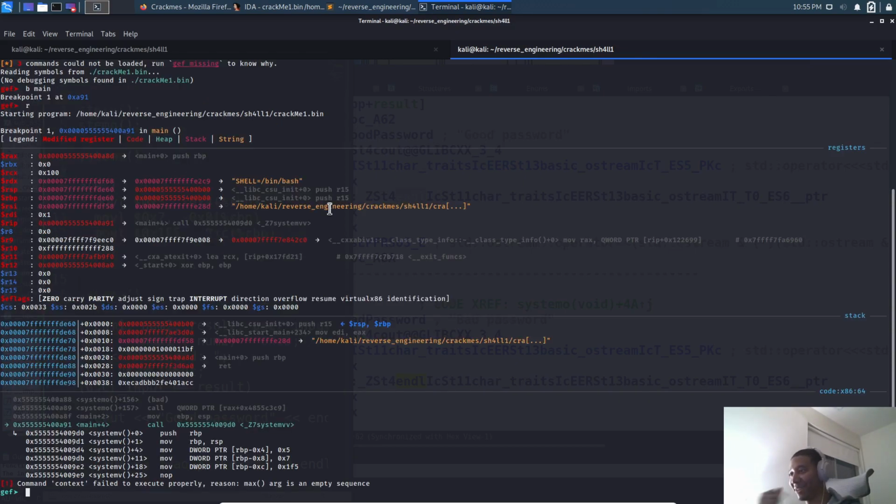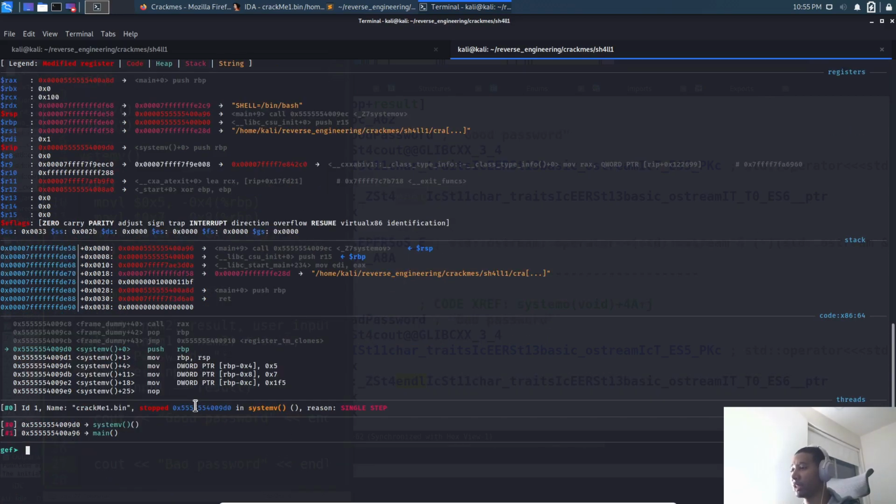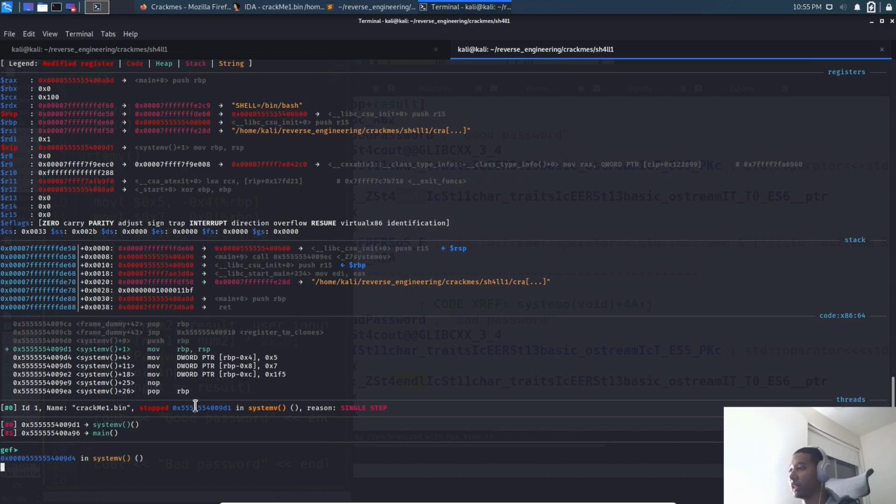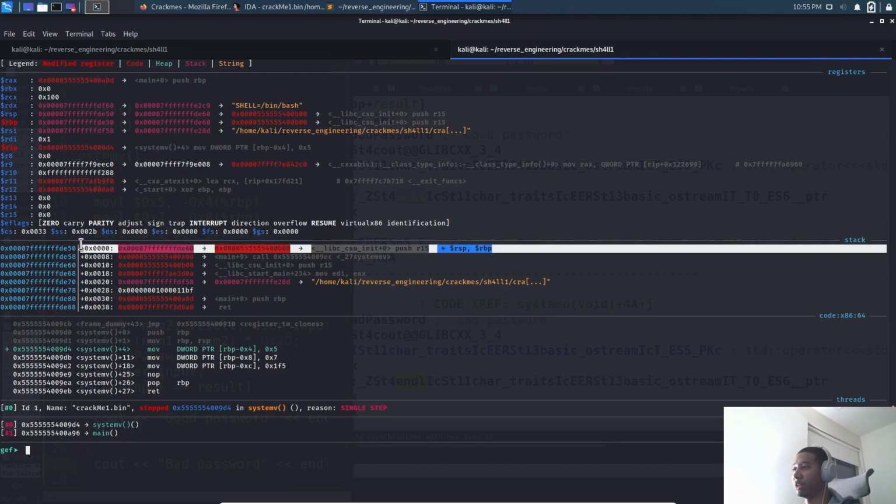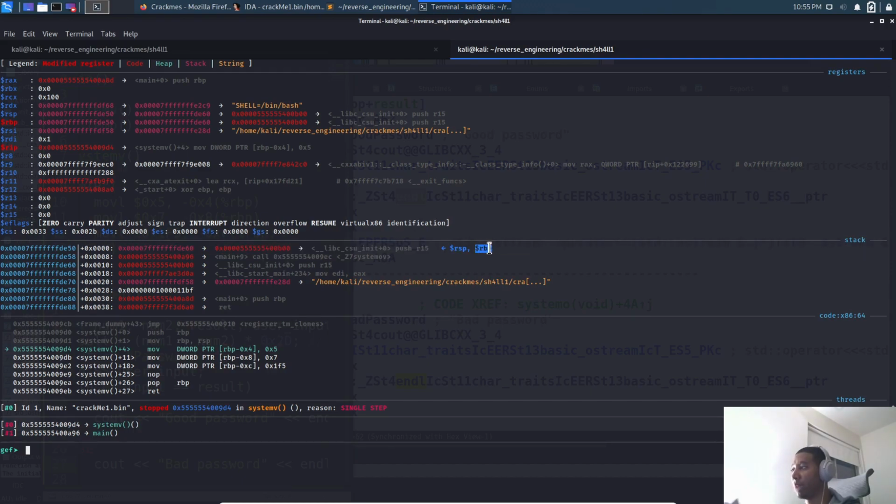All right, let's go ahead and run this thing. We can see all the registers and things. We already know what it looks like, right? We're just going to call the system v function here, and we know what the instructions are going to do. So we're just going to step in here, and this here is pretty much the stack, right? RBP represents the bottom of the stack, RSP is the top of the stack.